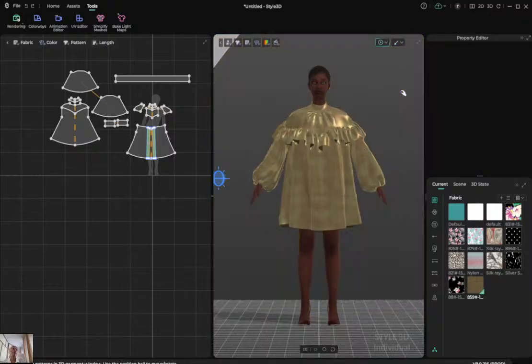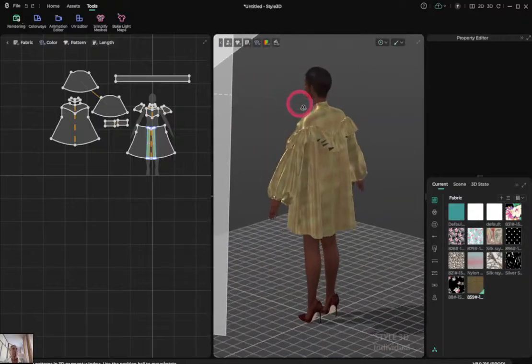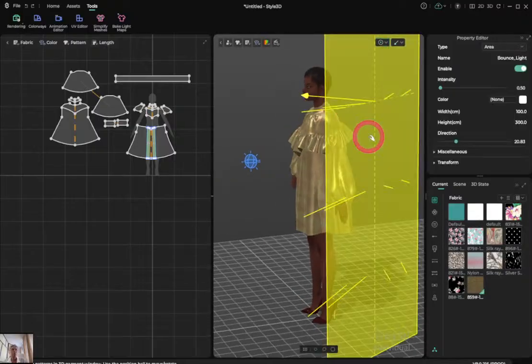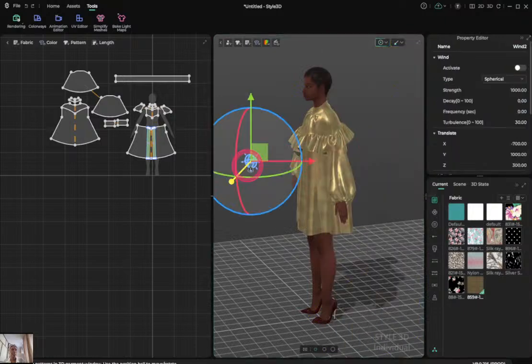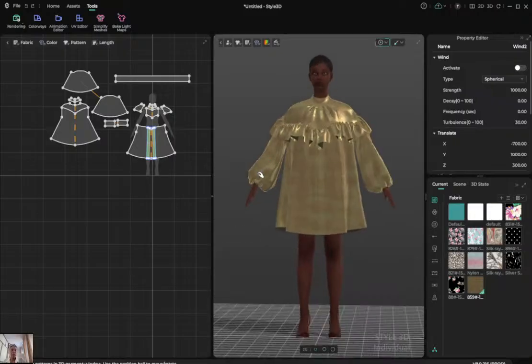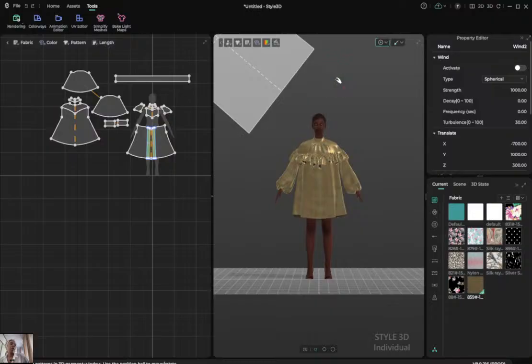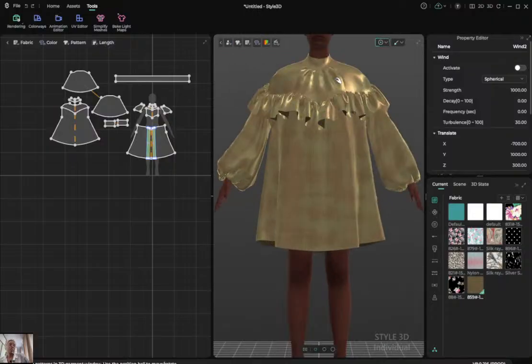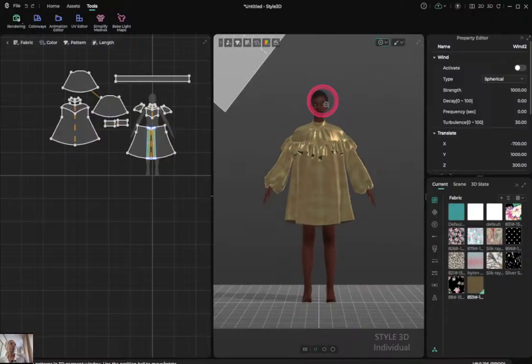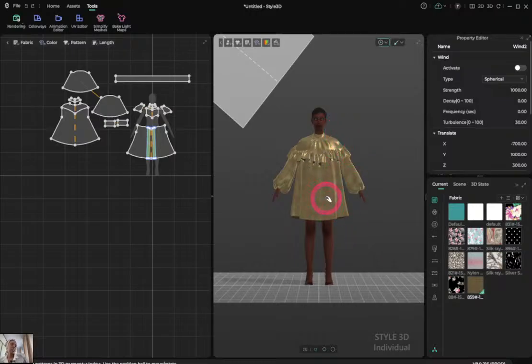I'm going to remove the background so that we can have a whole view of the 360, and I'm going to hide the lights so that they're not in the view. Okay, so 2 on the shortcut screen brings us to the front so that we can see everything in real time. I want to give this thing trousers. I want to shorten this dress because I'm going to play with different types of design first.